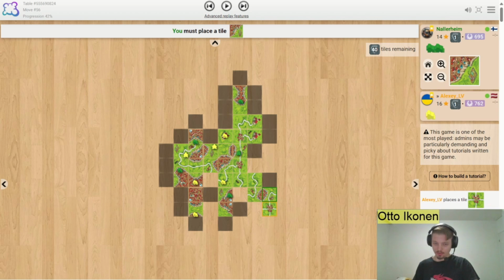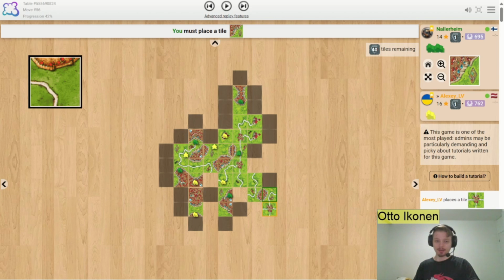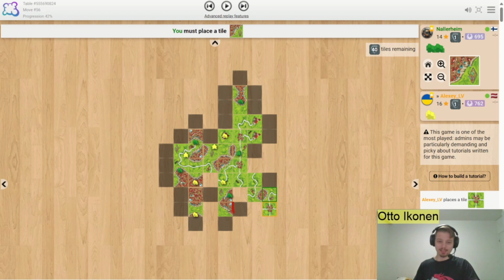Well, why is this a good move? In this position, you have to be aware that all of the daggers with the left-hand side curve are out. There are no more left-hand side daggers in the deck, which means that if Alexey is able to place a triple city over here and point the city to the right, then that creates a dagger hole. And since no daggers exist any longer, this city would be blocked for the remainder of the game.